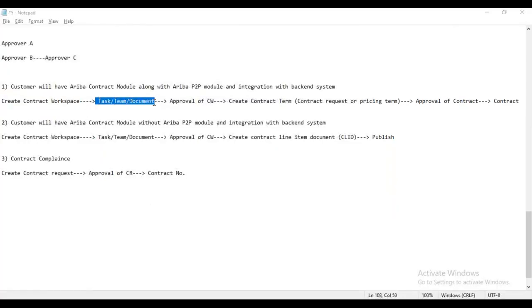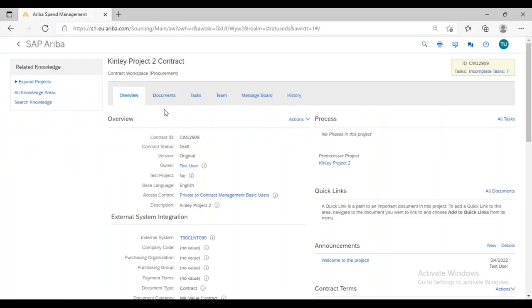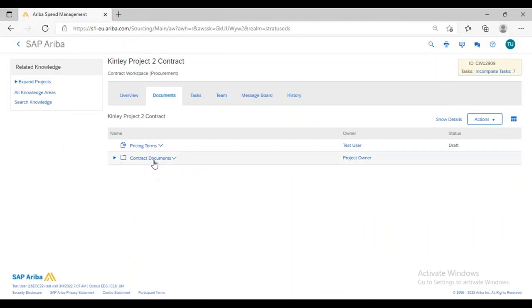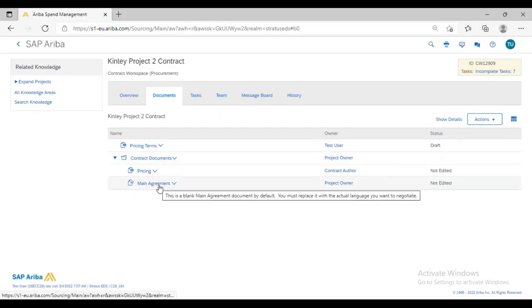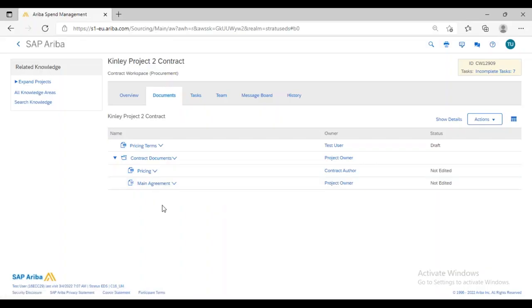So now we have to come into our system and work with the document. If you want to include any particular document, such as whatever terms and conditions document you want to include, we have to include it here. In this case we have this terms and conditions document that is already attached at the template level, which is why it is available here by default. So we have to work with the document, and we have to work with different kinds of tasks.